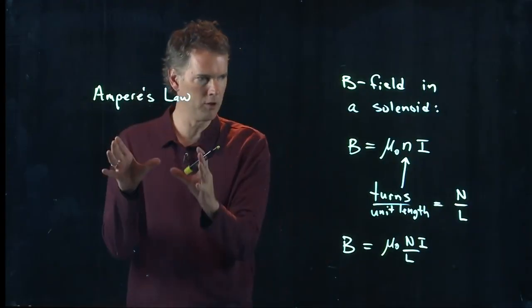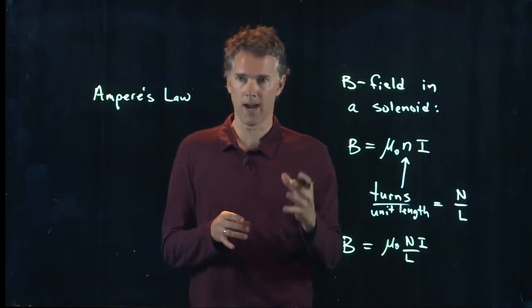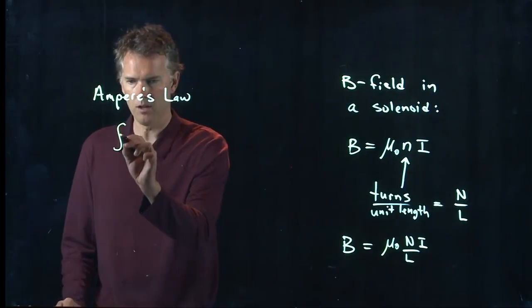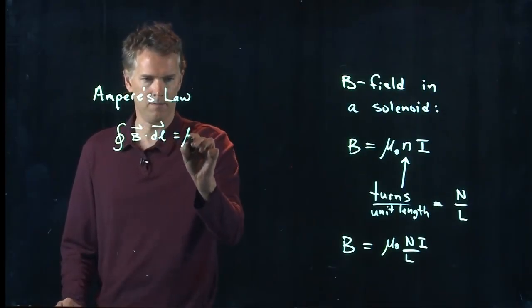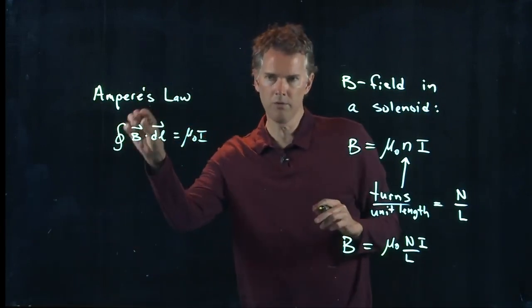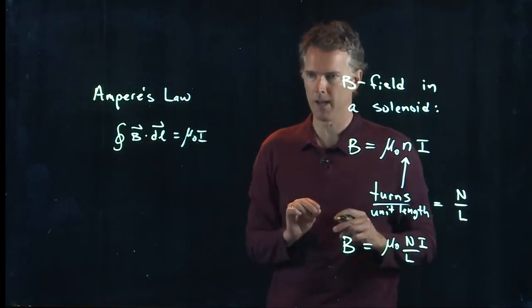I'm going to show you the full version that we teach in Physics 400a, which is the senior course in Electricity and Magnetism. And Ampere's Law is this: the closed loop integral of B is equal to μ₀I.